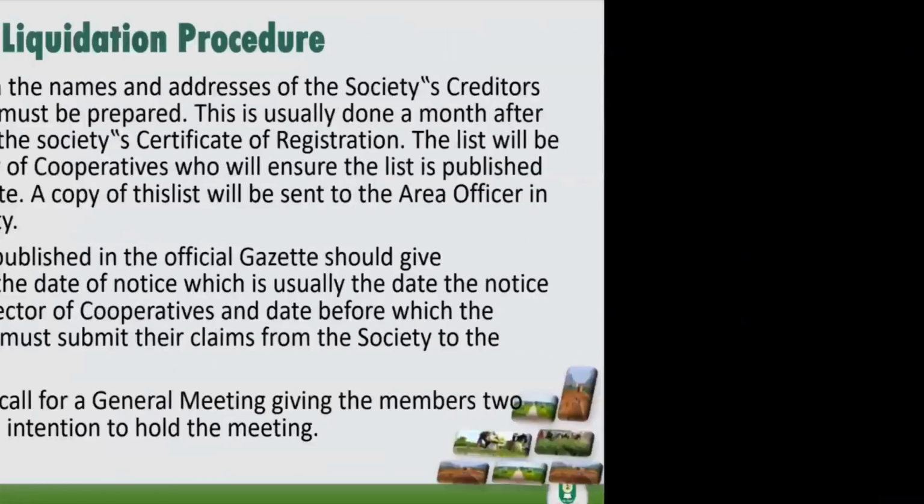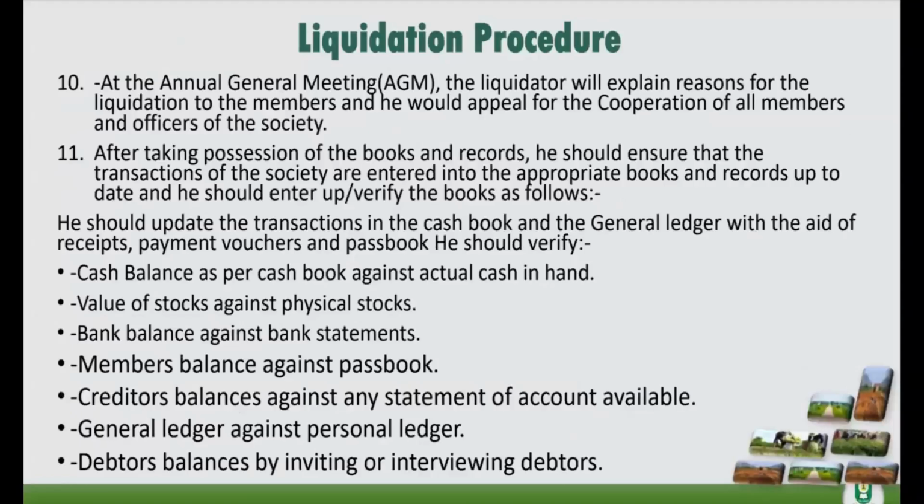Now, number 11, after taking possession of the books and records, you should ensure that the transactions of the society are entered into the appropriate books. The records of those transactions should also be kept and put up to date. You should enter up to date and verify the books as follows.